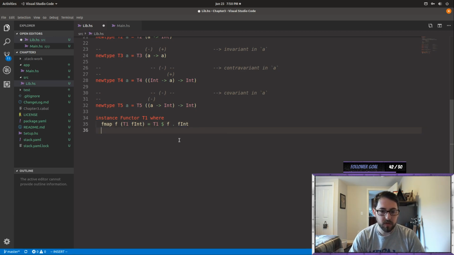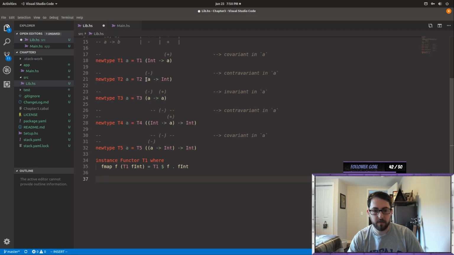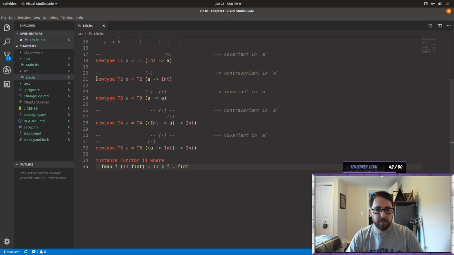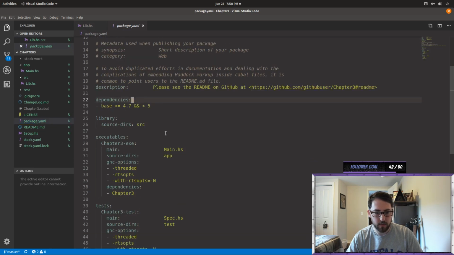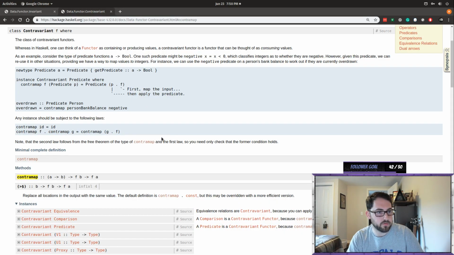Okay. So what I want to try is see if I can write the contramap instance of this. But first we got to get contramap. I don't know if I can do it, but I'll try. We need package YAML, and we need a dependency of contravariant.